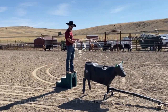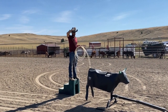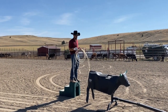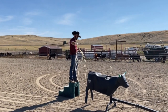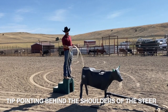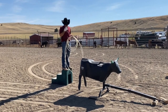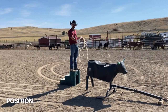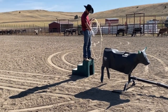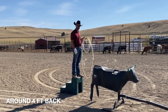Now I want my hand to be just in front of my forehead right here, maybe a little bit to the right. And I want my angle to be down right across the steer's back. So somewhere between his front shoulder and his tail head is where I want my tip to be coming across in my swing. This is the position of where you need to be. So basically from the steer's feet to my toe, I'm about 4 feet, maybe just a little less than 4 feet.